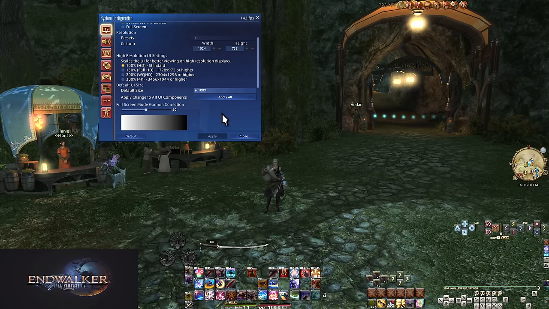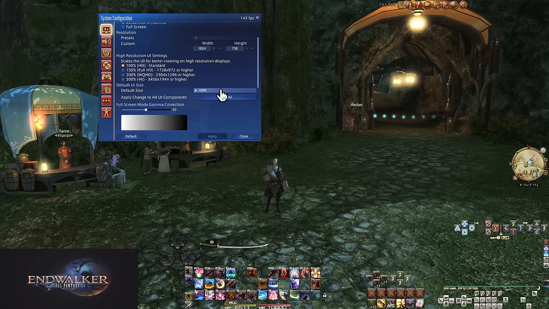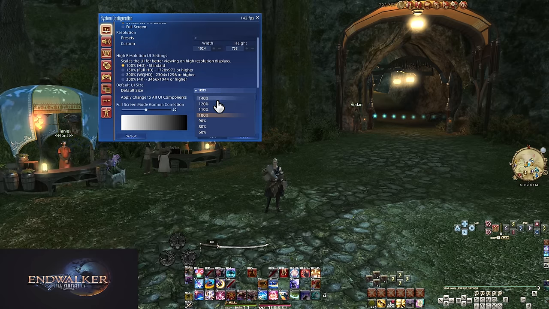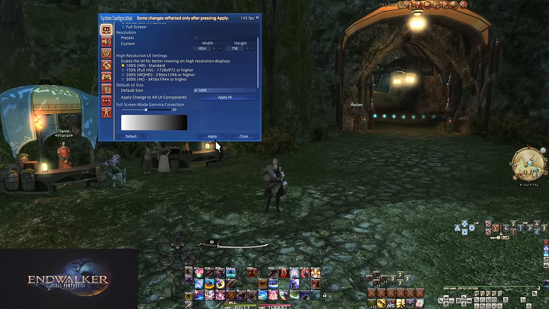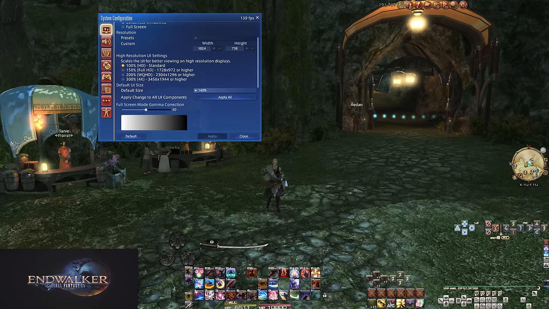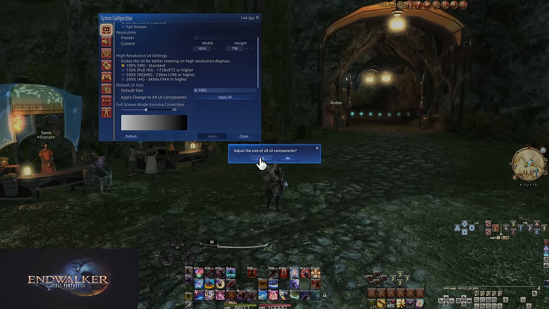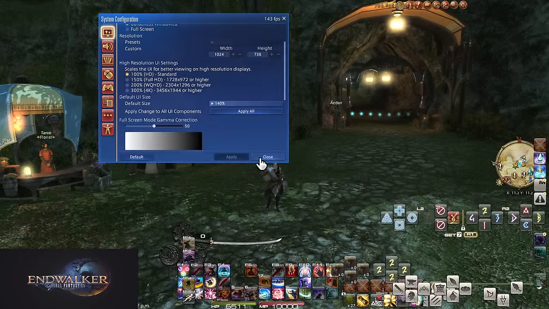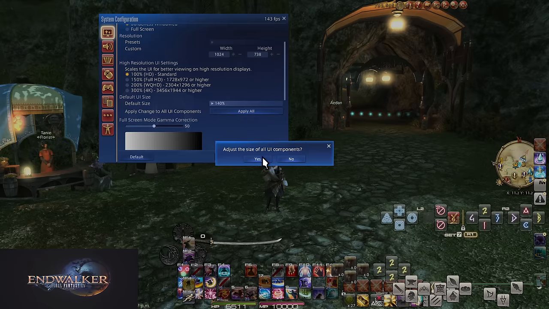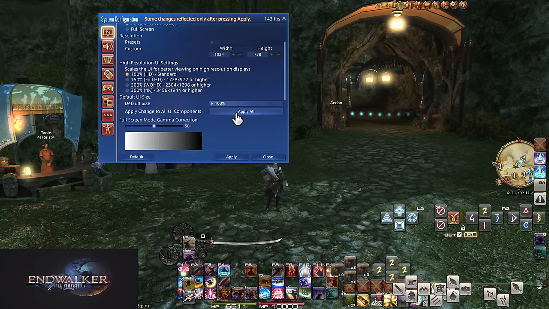Default size is that 60% to 200% scaling I mentioned. Changing default size will change what all new UI elements will start at. Instead of starting at a normal size, you might want all defaults to be super huge to get in your way so you know this is new. Figure out how you want it. And apply all applies that value to all UI elements. Again, do not touch this unless you are ready to go on a massive UI adjustment binge.